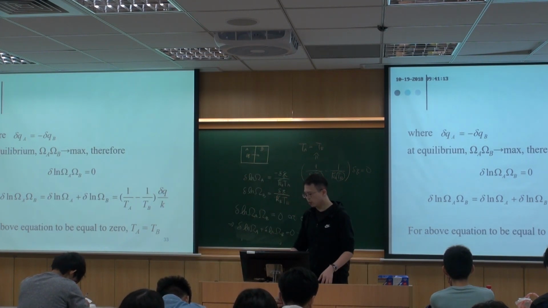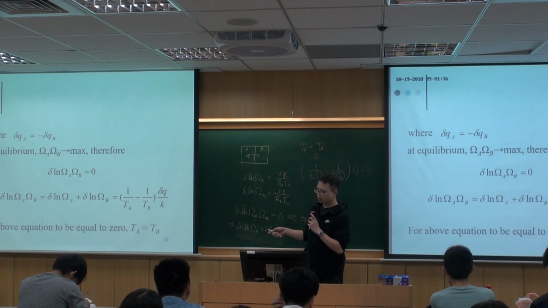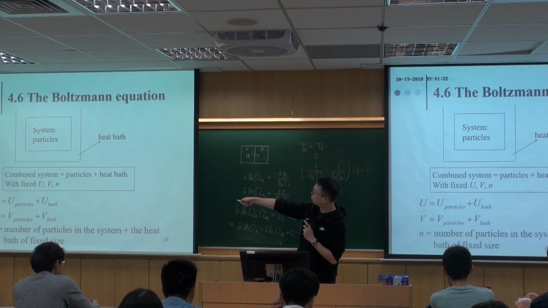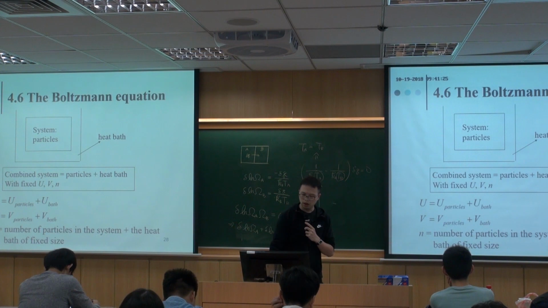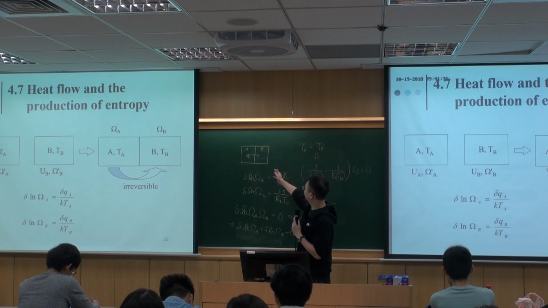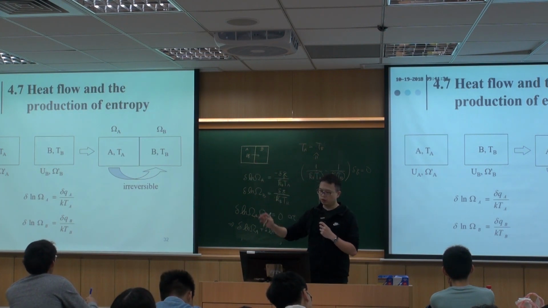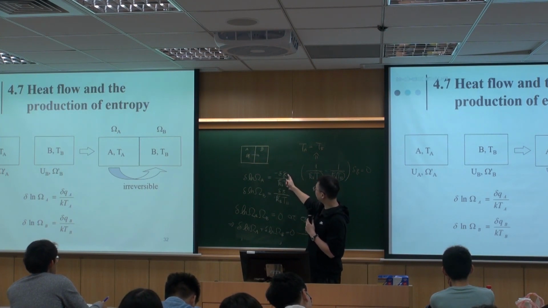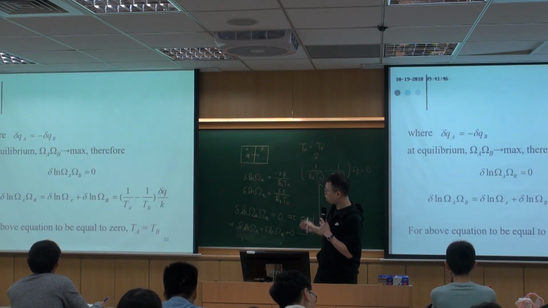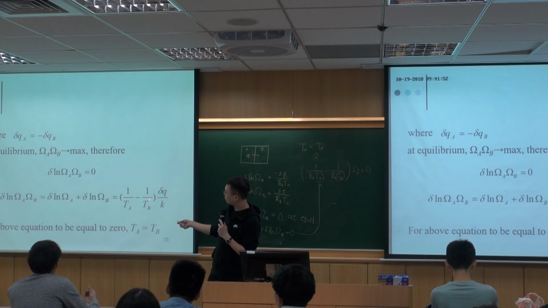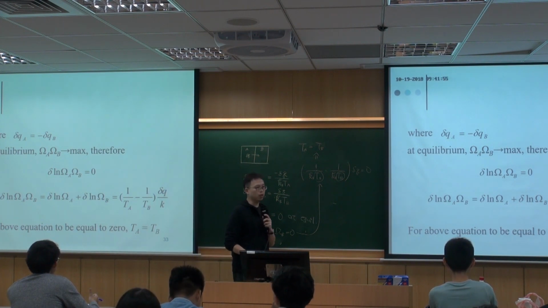So the argument is very similar to what we learned earlier in the case of this one, except that right now the system is in contact with another system instead of with a heat bath. So the heat is also flowing from one side to the other, and due to the conservation of energy, we know this should be the same. So minus delta Q here for system A and delta Q for system B. And the argument of this should be maximized tells us that TA should be the same as TB.